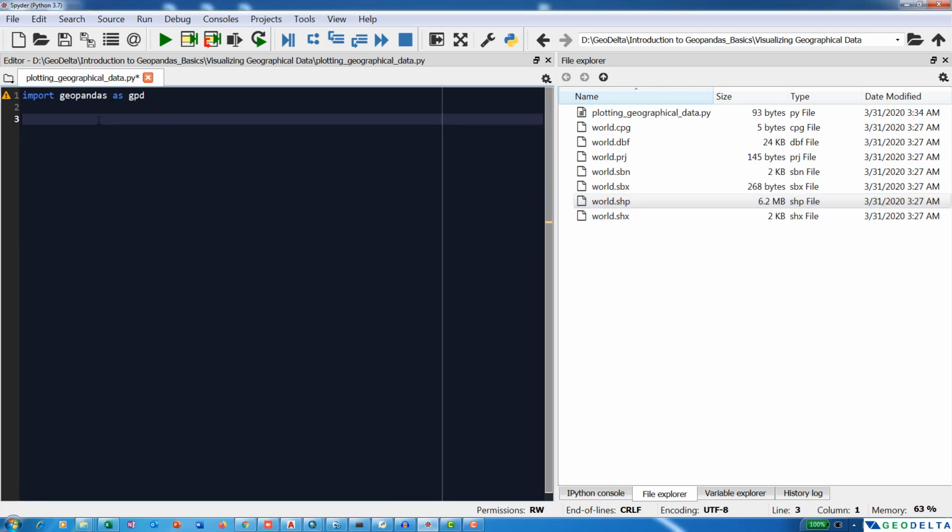So for that I can first create one variable to which I will actually load this shapefile. I'm going to call it world data. Let me put a comment over here and describe what I'm actually going to be doing.